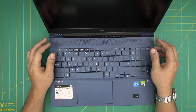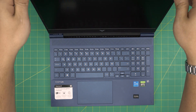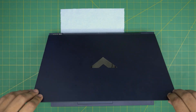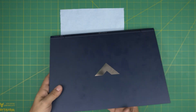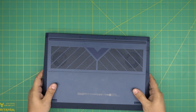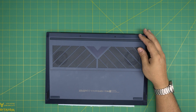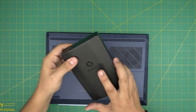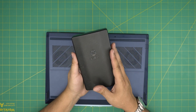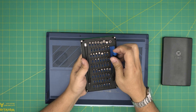I'm going to show you guys how to open it up and how to do the service. First thing first, you're going to power up the laptop, flip it upside down. You want to work on a really clean table. Now we're going to go over the tools I'll be using. Tool number one, and a very important one, is a screwdriver set — a really good screwdriver is a must for servicing.